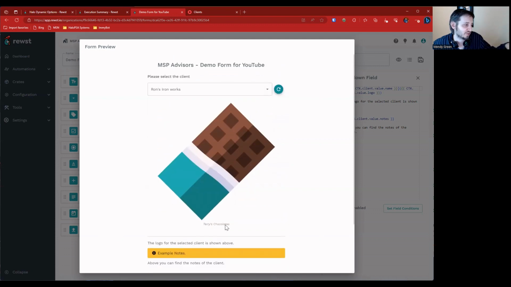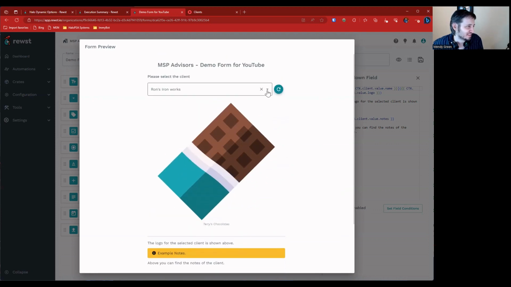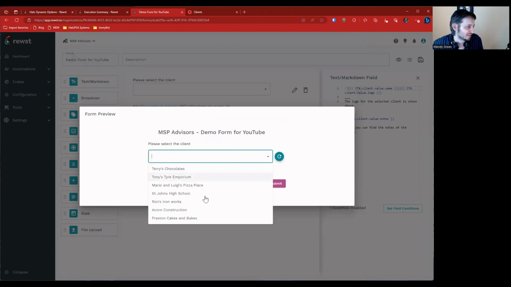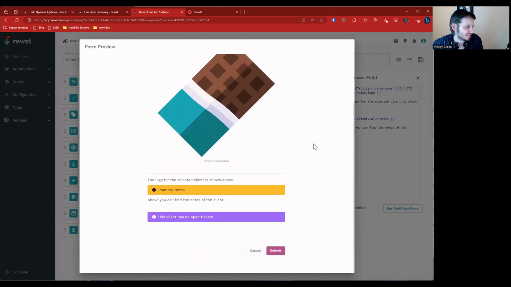Well, some of the Jinja hasn't updated, which is interesting. Let's clear it out and start over. Okay, Ron's Ironworks. Hey, it doesn't seem to have liked. Still showing Terry's Chocolate. But it did update here.